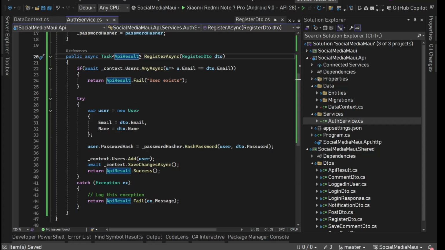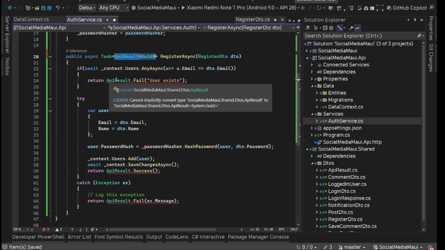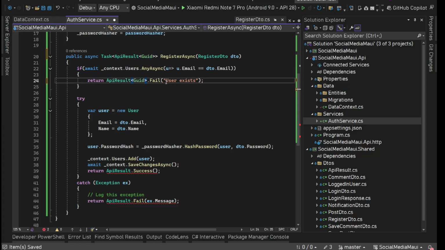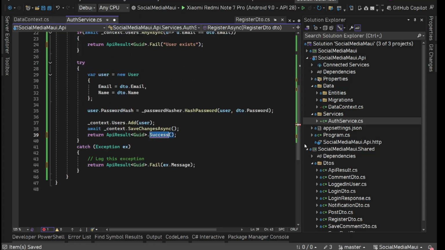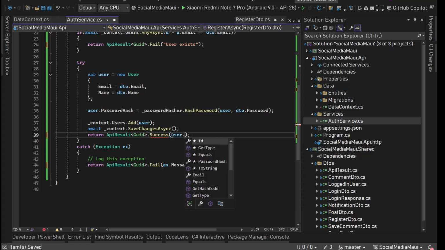So for this, it should return API result of GUID, the user ID. Now the return calls will be changed to API result of GUID.fail, API result GUID.success, API result GUID.fail. Now this success needs one GUID data. So this is going to be our user.id.